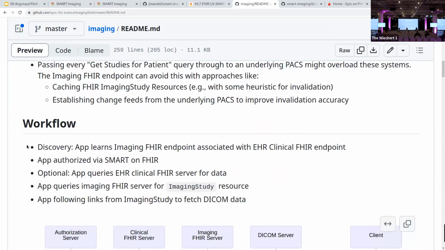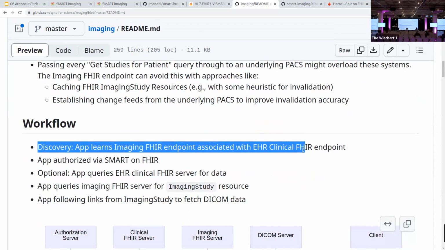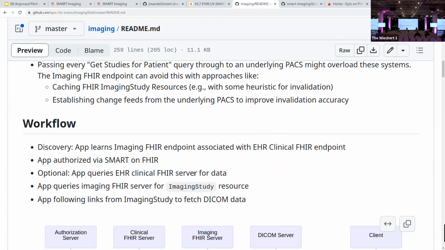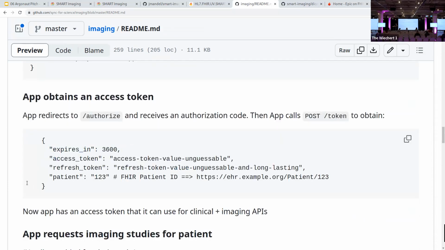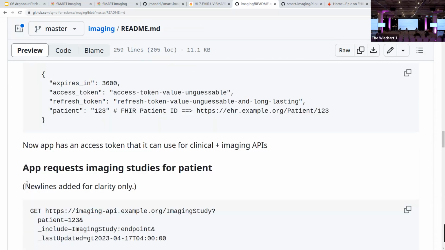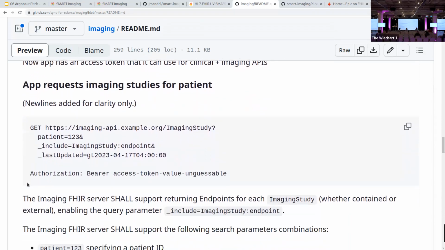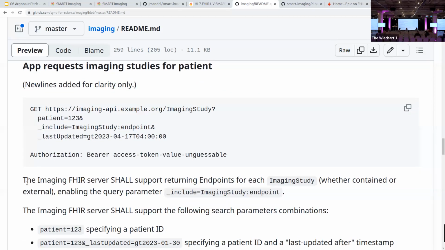And then the basic steps that an app is going to follow. It can call the EHR endpoint and say, hey, do you have any imaging servers? If so, where do they live? Can you do imaging, or point me to somebody who can? There's the authorization flow, and then there's queries for fetching the actual imaging data. I want to make just a few notes about those queries. First thing to say here is we try to keep them very constrained. So the FHIR API has all kinds of search capabilities, many different search parameters for imaging studies, and we pick out a very small number to be required for support in this implementation guide.